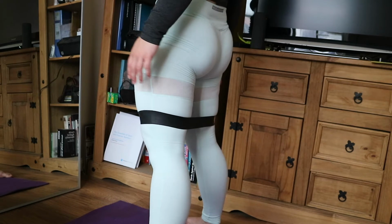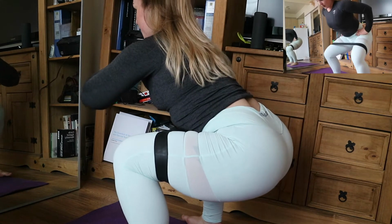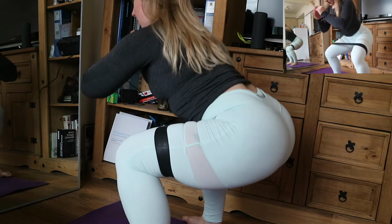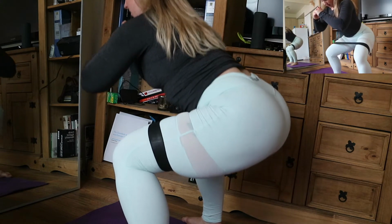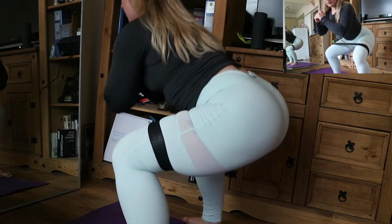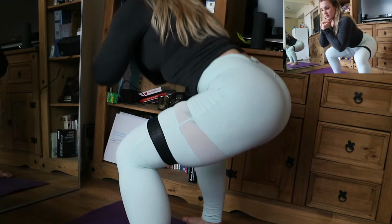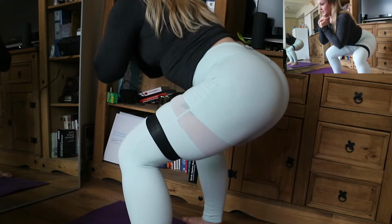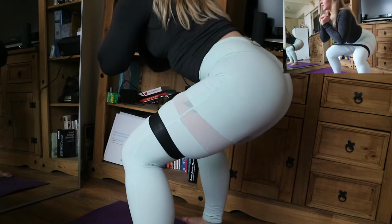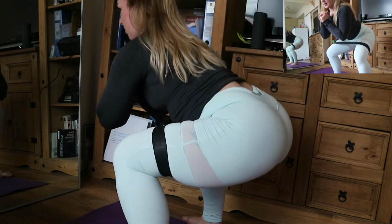pulse. I call this a bottom half squat. Get all the way down to the bottom, put your weight into your heels, push your knees right out to the side as wide as you can, and squeeze your bum. Just squeezing will lift you an inch or two out of your squat. It is not a push and a lift from the thighs to come out of your squat. It is squeeze your glutes and you will feel that that lifts you slightly.